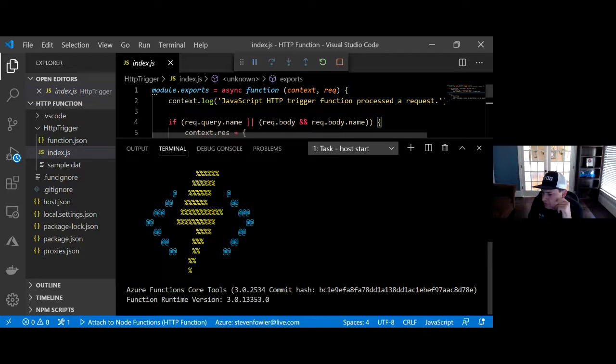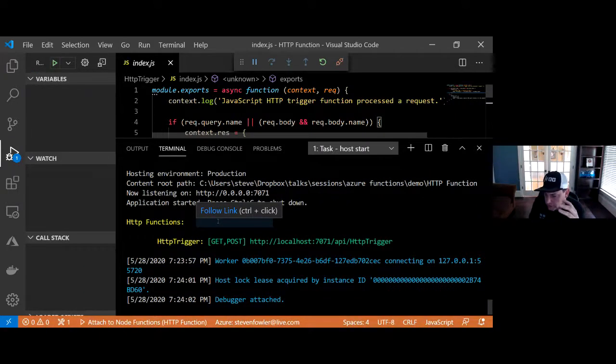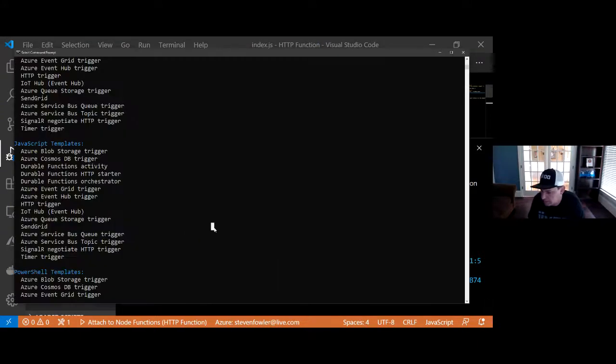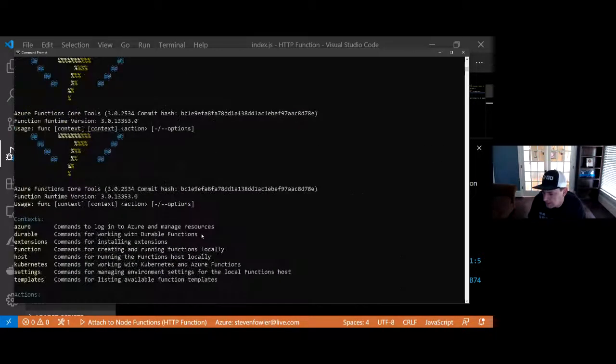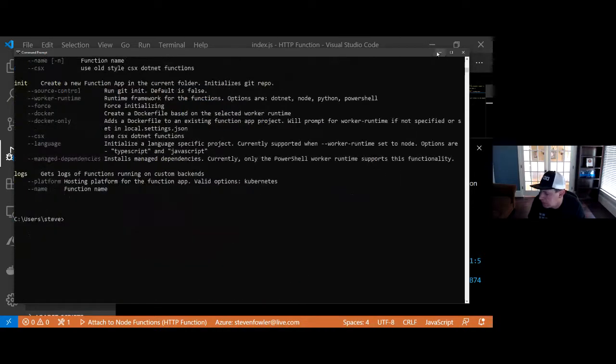Now, it's kind of interesting what this does. It sets up a shell environment to run your Azure function locally as if it were running out in Azure itself. That's why in the screen you just saw, when I did function, it echoes out the command line interface. That's what we just saw scrolling. And there are different things we can do through here to deploy this function, either locally to a Docker container if we wanted to, or use Kubernetes if you want to use containerization. It has all that ability.